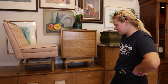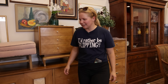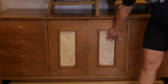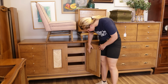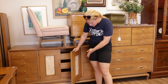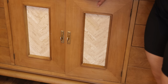It's very big. I feel like it's longer than 66. Let's measure. I don't have the measuring tape. They put the measurements on there. Why would I bring it? It would be kind of cool if we could paint these the accent color or something. That's removable, so. Or we could put wallpaper on that part only. It's kind of like a, I don't know what that is.